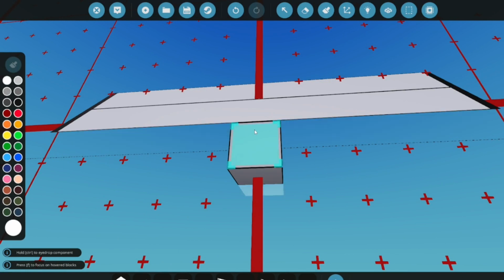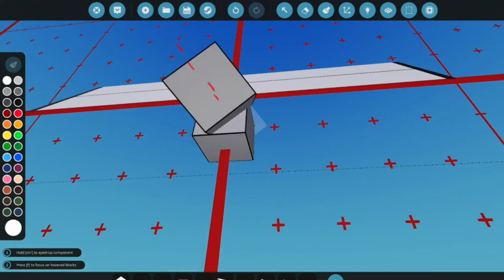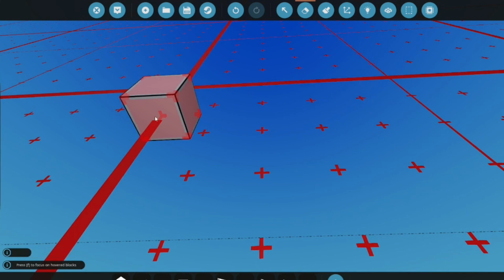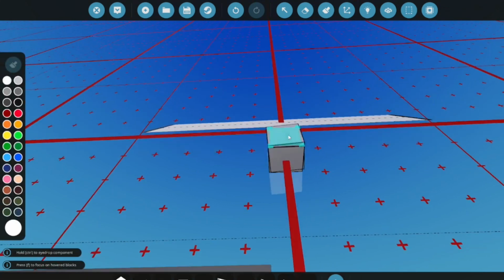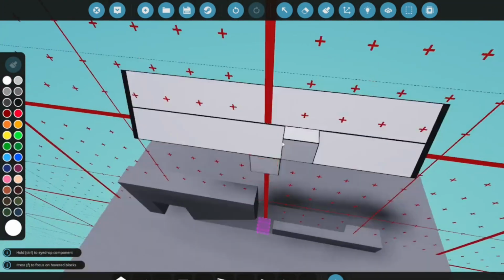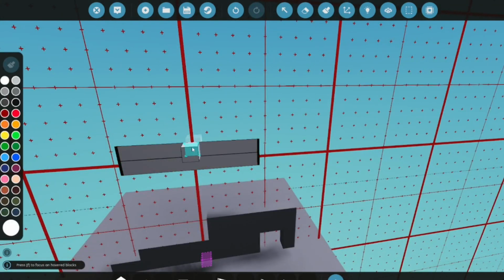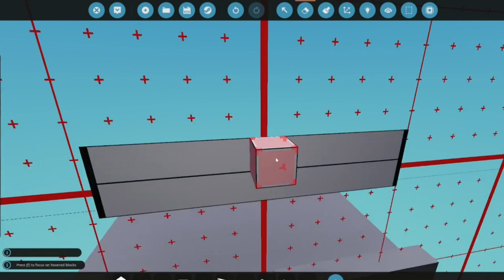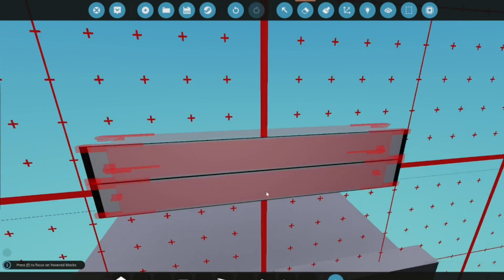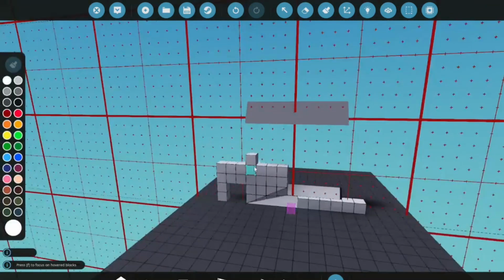Also, if you place a block on the original hitbox, it will get rid of the XML right here, because in the code, it does that for the original block. So there's that. However, you just have to be careful on that. Sometimes it doesn't do that. It's weird why it didn't do it here. But basically, that's it for those.